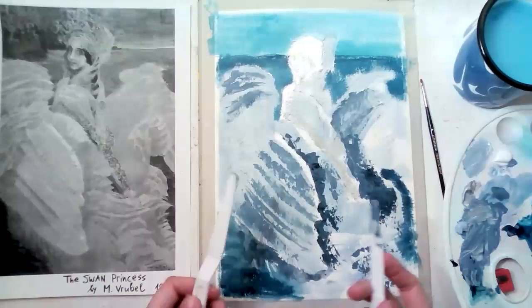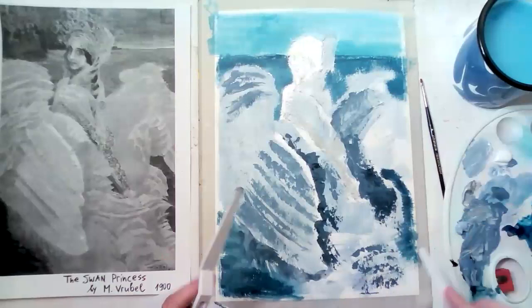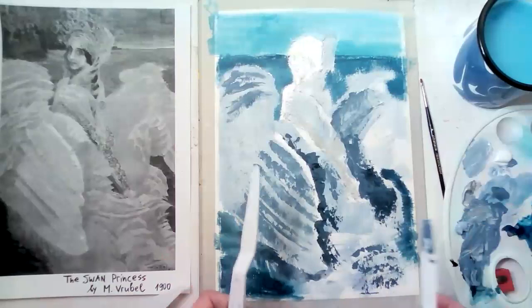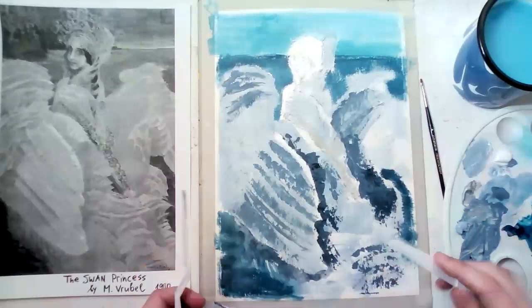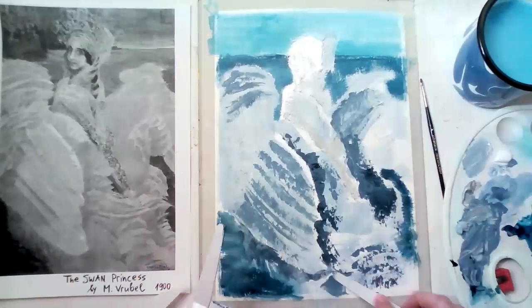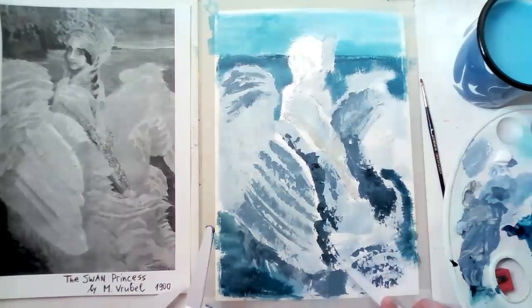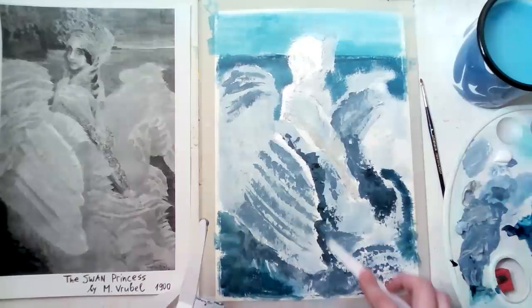Interesting. I was thinking the one with the step would give me a bit more flexibility, but actually this one does. Okay, maybe I'm also not doing a good job explaining, but you should really grab the palette knife and feel which one works. Yeah, this is definitely becoming one of my favorites.